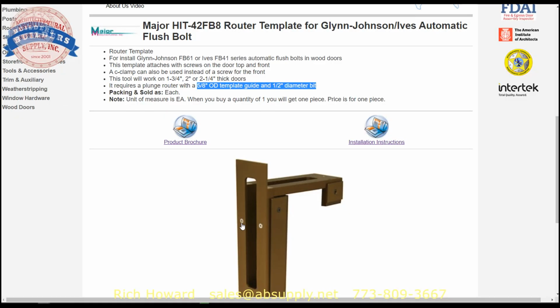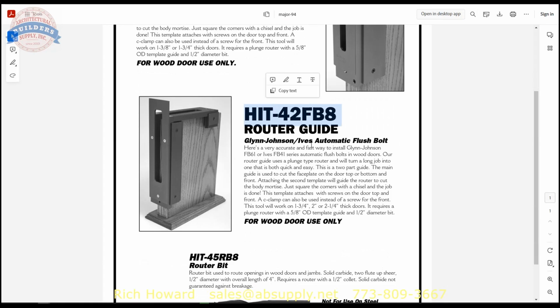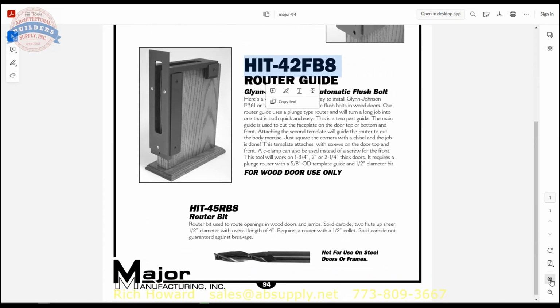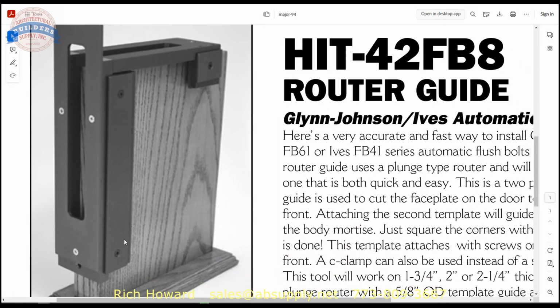Okay, let's look at the product brochure. It's basically an overview, but it does give us some additional information that is going to be handy to look at initially, as soon as the computer decides to help us load. All right, we have the 42FB8. Let's talk about the 42FB8. That's what it's going to look like on the door, on a corner sample of the door, I should say.